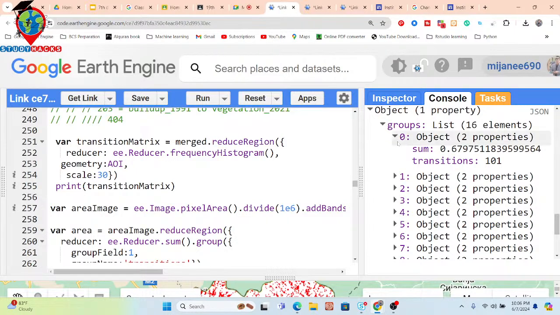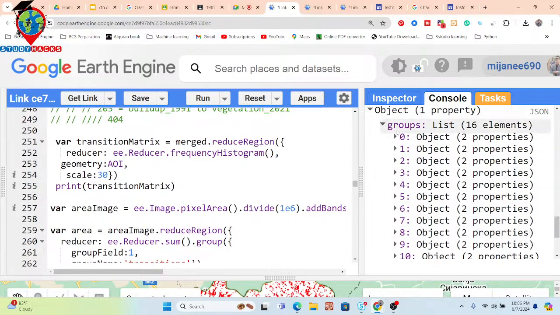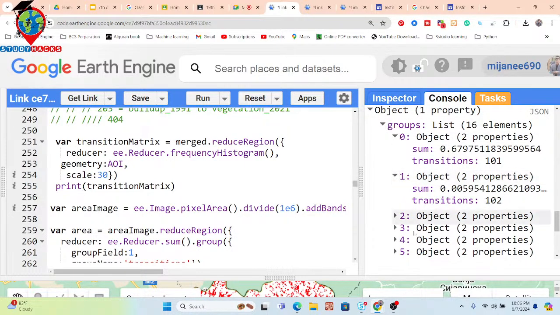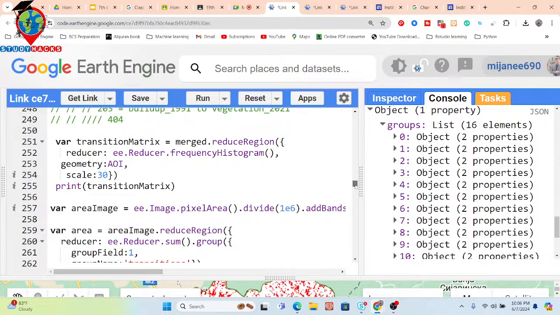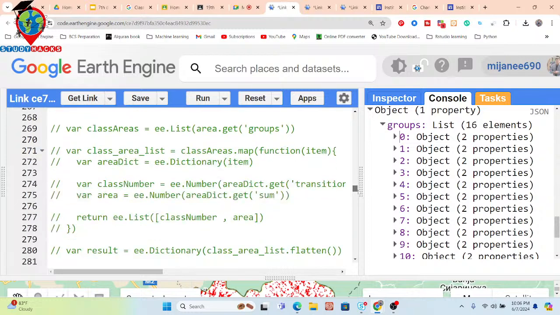and at this time we also get the same process. You can see 0, 1, 2, 3. Click on here, then I can get another list. Click on, I can get another. So it's called the nested list. So this type of nested list we convert into a flattened list, so then our data has better visualization. For doing this, we just use this code.